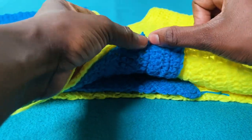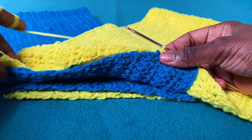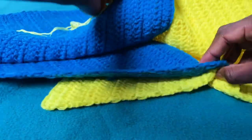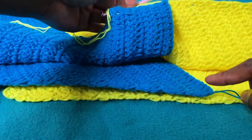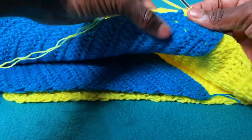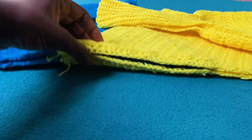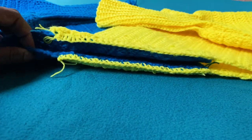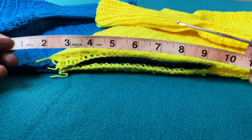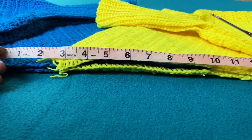I'm going to do this up to when I reach this point here, and after joining these two together, I'm again going to come on this downer part and do the same thing from here where the blue part ends up to here where the yellow one ends. So let me do that and get back to you when I am done. As you can see, I am done joining these two parts together, and now we are going to leave some space in the middle here for our waist, and I'm just going to leave about 12 inches, since I don't literally have a big waist.